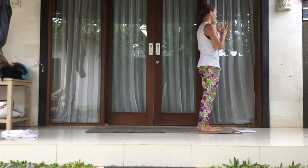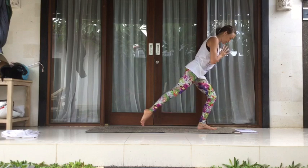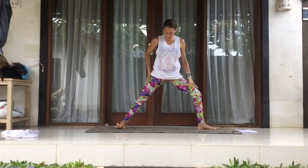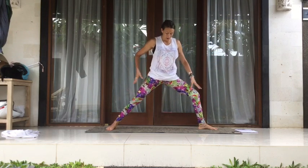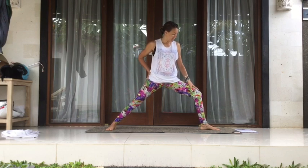We bring the hands back to center. From here we're going to step the right foot all the way back into Warrior Two. So take your stance nice and wide, yeah? As wide as you need. You're not too fussy on alignment here, what feels better. And then sink as far as you need to sink into the left knee.